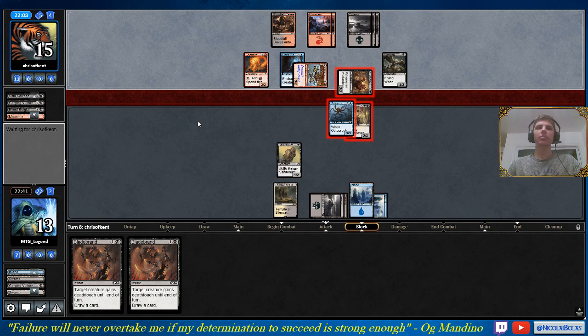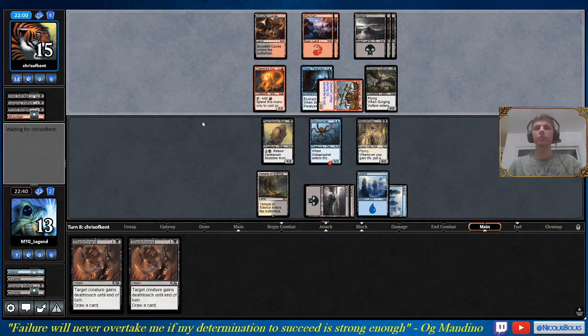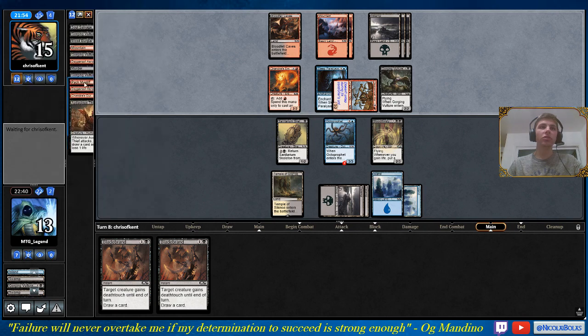This time we got him. Hopefully. So he just drew it for the lulz. My opponent milled a Dagger Sail, Pack Mastiff, Chandra's, and Gorging Vulture. Another one of them. Jeez, they milled lots of good cards off that. They have milled one land in total. That's insane.